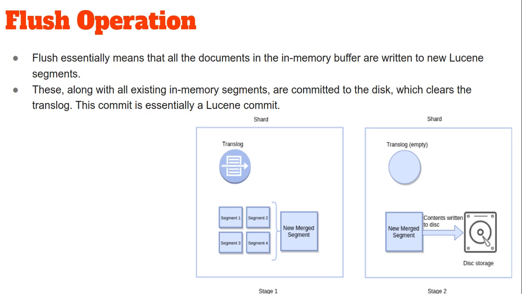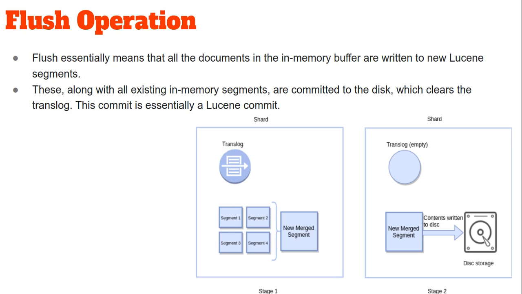So that's it for this time. Let's quickly have a verbal recap of what all things we just saw and discussed. Firstly, we saw how an Elasticsearch shard is a Lucene instance, and this Lucene instance or index in itself comprises many segments. Then we saw how the transaction log keeps track of all the transactions and provides us robustness and fault tolerance in case any of the nodes go down.